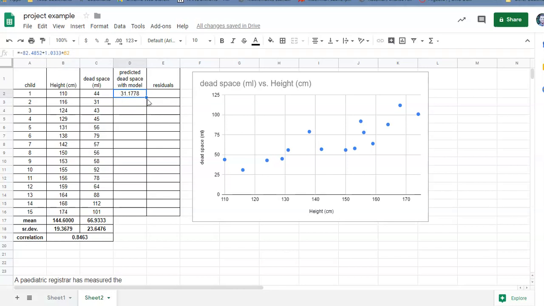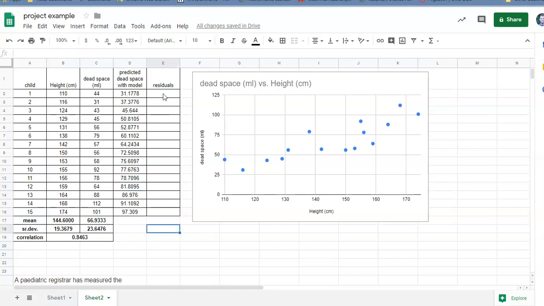Okay. Now the cool thing about Google Sheets is if I want to repeat all of that for the remaining rows, all I got to do is highlight that spot, and then this little tiny blue square, I'm going to cross over and you'll see a little cross comes there. Select that cross and drag down, and it'll automatically fill all those in. So for example, if I select this one right here for child number 12, and we look up here, it took the same equation, the a value of negative 82.4852, plus the slope of 1.0333, and this time it took B13, which was the height for that child, 159. So it's cool. It's a quick, easy way to do that.